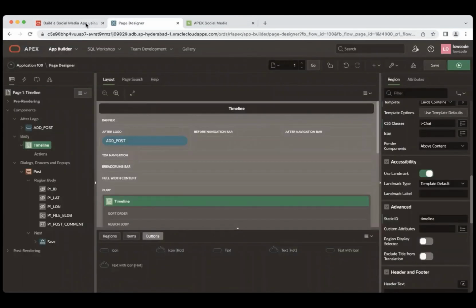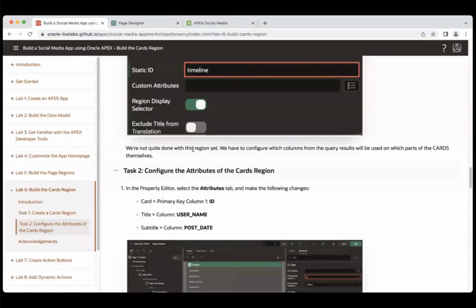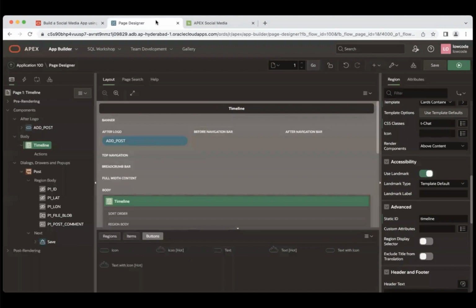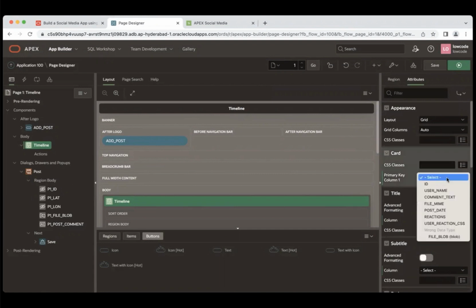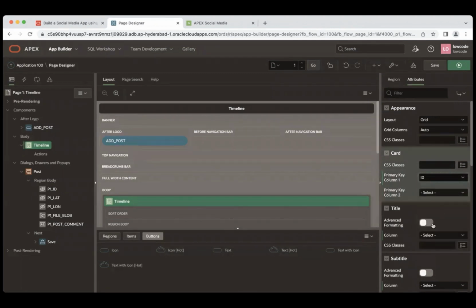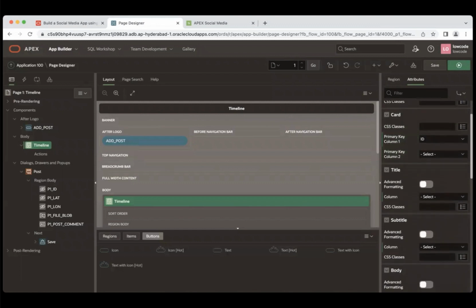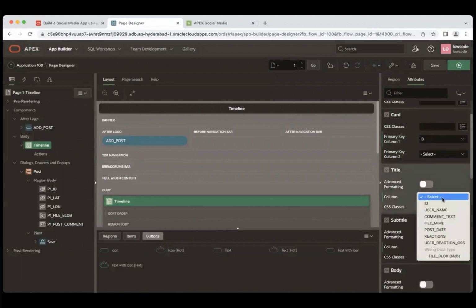Now let's perform task 2. Let's go to the hands-on lab guide. In task 2, you will configure the attributes of the cards region. So let's go to Page Designer and select attributes here. For card, let's select the primary key column 1 as ID, and for title, scroll down a bit, and select the column username.